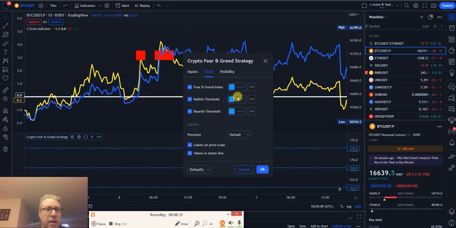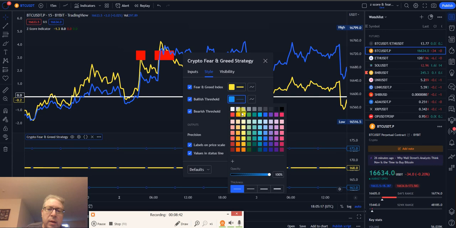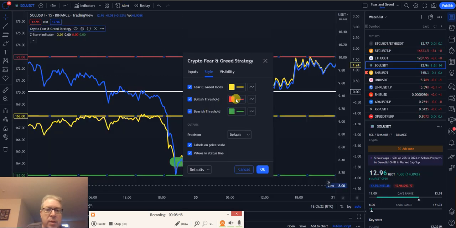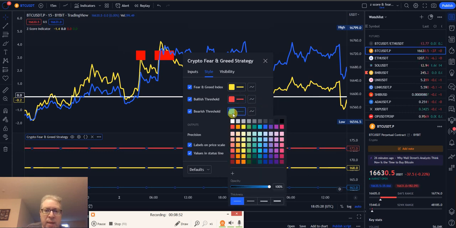So let's go back. So we're gonna do yellow right here and make this bold and change this to here. There you go. This one change to red, right? Red or green? Red and green. So the second one will be red, and change this to make it bolder. And this one change it to green, and change this to super bold.